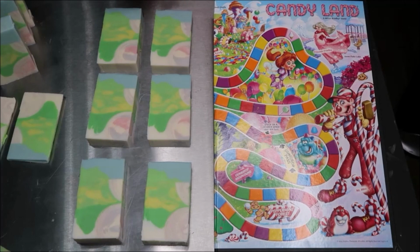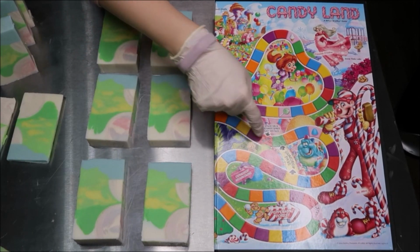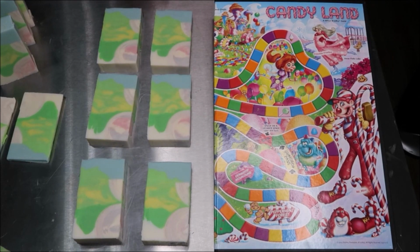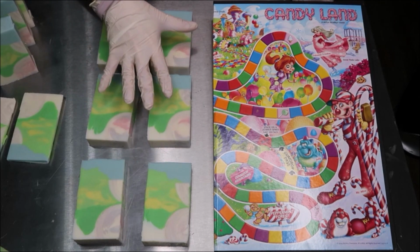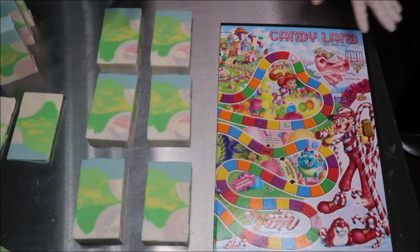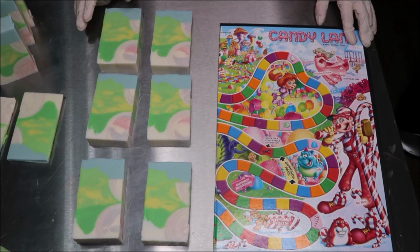And once this hardens a little bit, I'm gonna scoop out the little trail for the little path and add in some fun little other embellishments. But I really didn't know what I had planned exactly for these until I saw this. So while these harden up, I'm gonna play with soap dough. And I'll try to record that, but most likely that'll be fast forwarded, because I'm only listening to music or watching TV while I work.